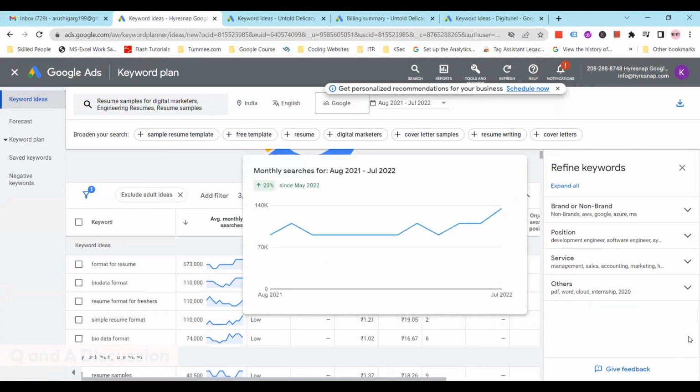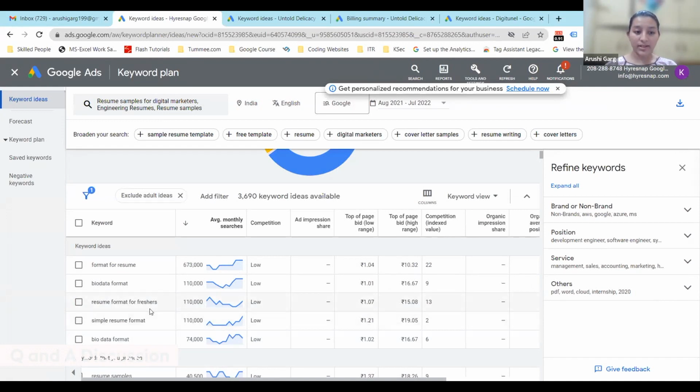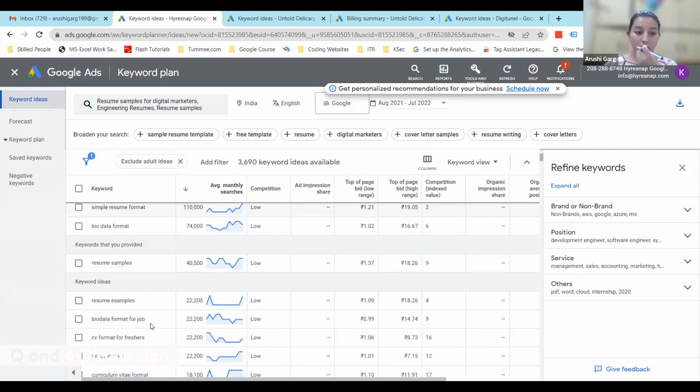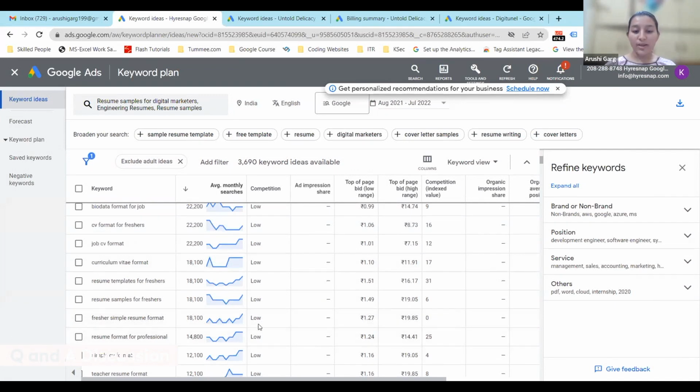So in this, of course, relevance is one criterion. If I want to run ads for specific people, for example, somebody looking for a job in digital marketing, or somebody looking to switch careers in engineering or some kind of consulting service, in that case, what should be my criteria of selection, so that I'm able to have certain keywords?